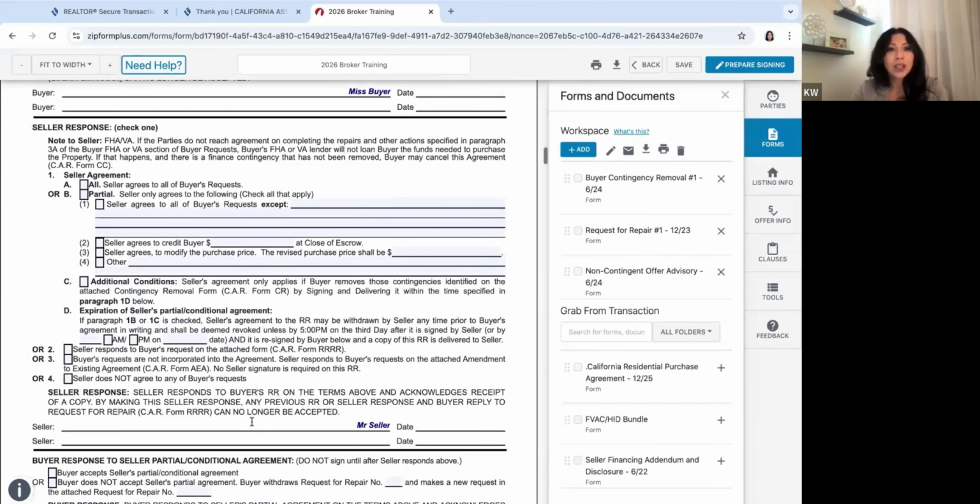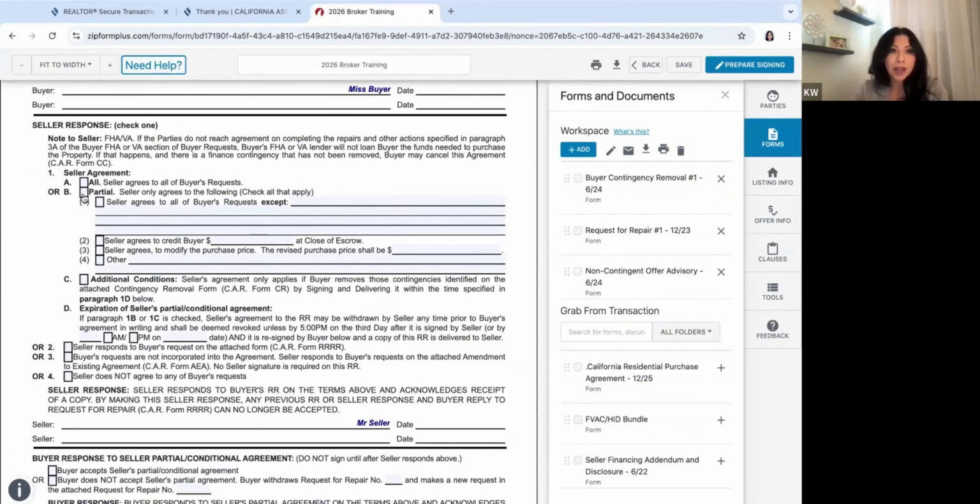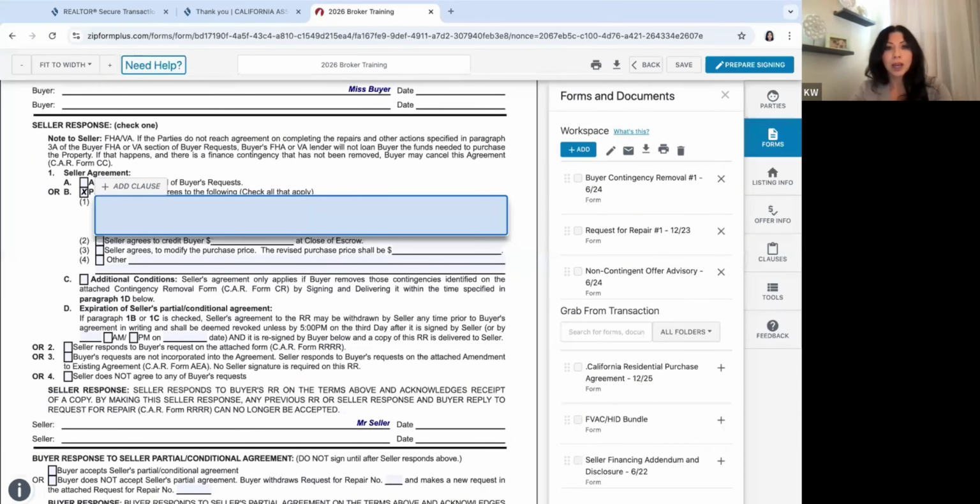All right. So if there was a partial, if the seller was like, you know what, we'll give you the credit, but we're not going to do section 1, then you could write that there. So if you have the listing on this one, you write, except seller will not complete section 1 clearance.